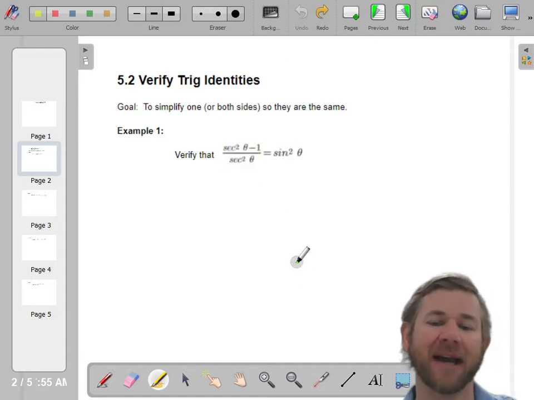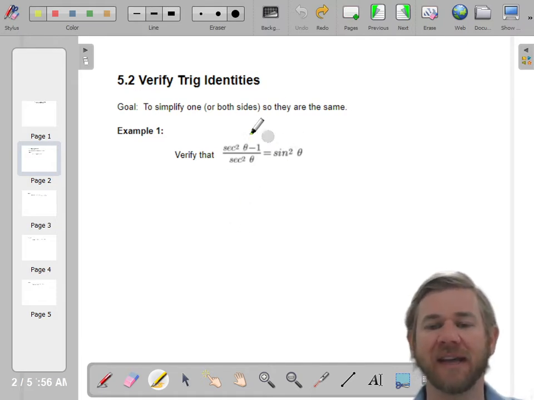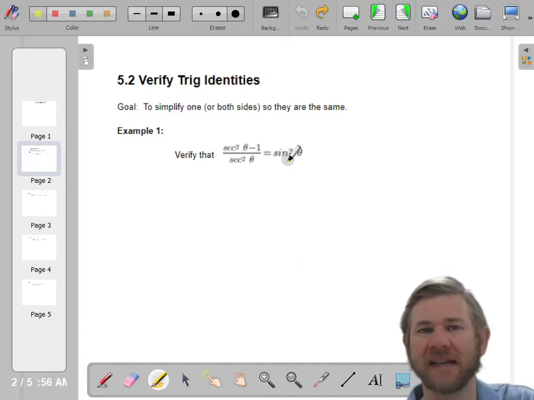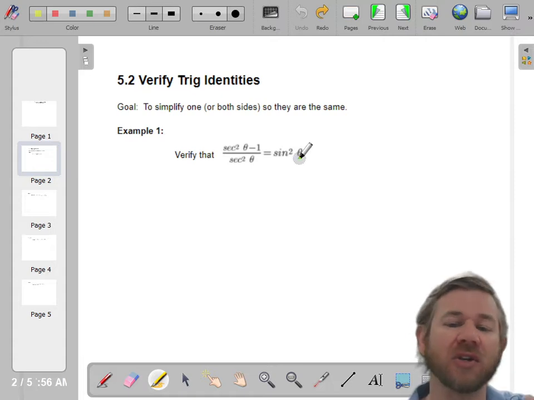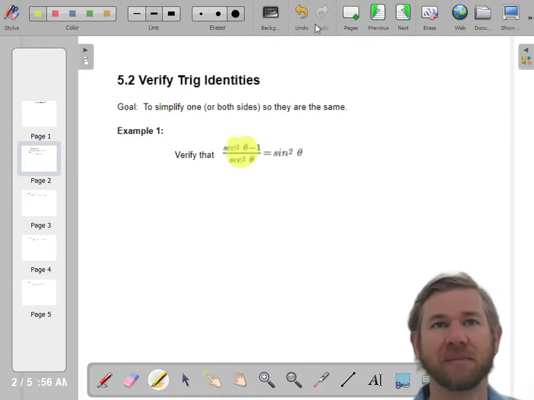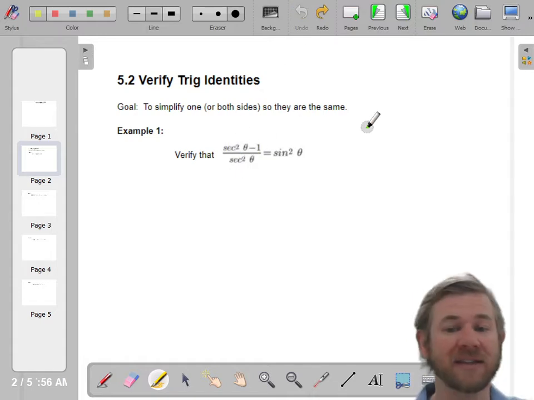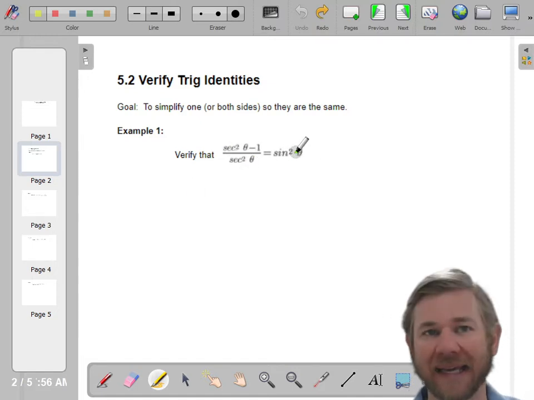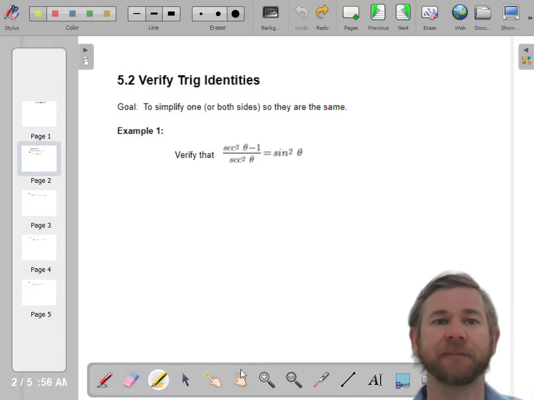And this might seem kind of counterintuitive, but the side that you want to pick is the side that looks more complicated. If you see sine squared, that looks pretty simplified, there's not anything you can do to sine squared. Here, there's some stuff that we could maybe try and simplify. But the goal is, I'm going to simplify this side. I'm not moving things to both sides or solving an equation. I'm just simplifying this side until I get to that answer. This is the answer. So these are algebraic proofs, essentially.